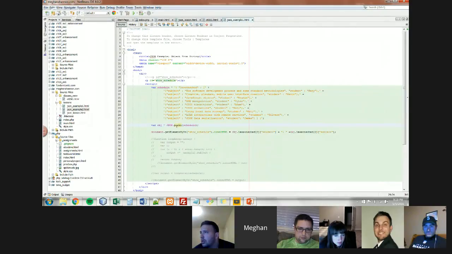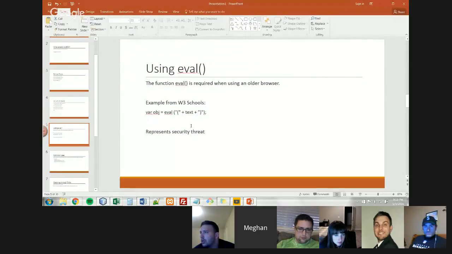However, with old browsers, it doesn't work because it's a newer one. So they created eval, which works to do the same thing. But it represents a security threat because it not only grabs JSON text, it will grab any JavaScript text too. So you run the risk of people hacking your site with eval, and it's really not recommended.